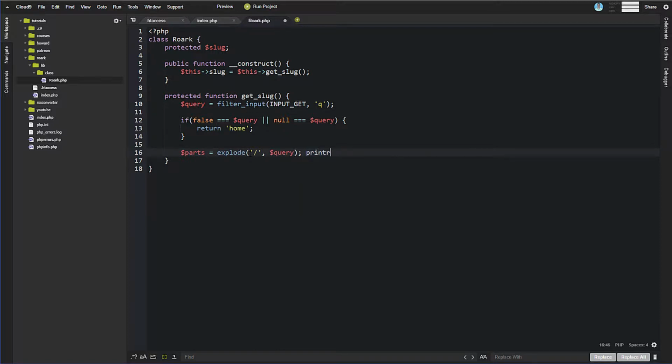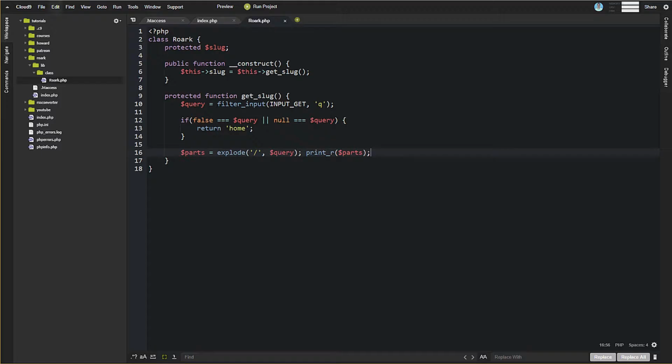So if we do print_r and parts, on the home page we're not going to get anything, because we already handled that situation. But if we do say /dog, which might be the name of a post, or let's do /about, you see that we just get an array with about in it.